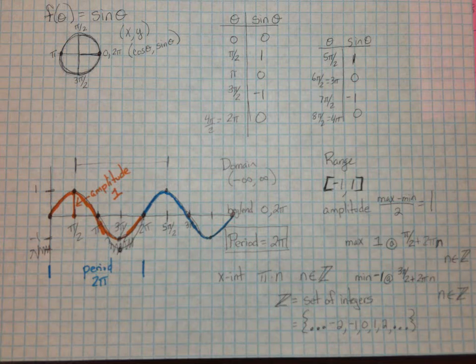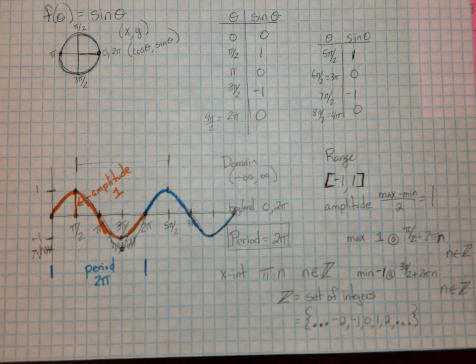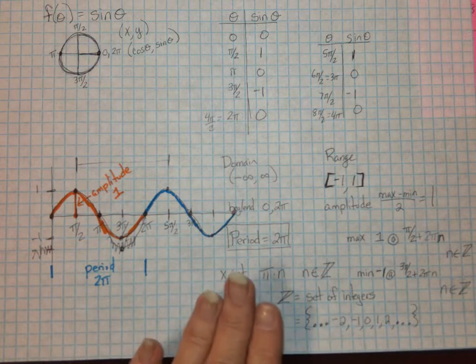So now together we're going to do two other graphs that have transformations. They're both going to be sine graphs. As we graph these, in your mind you want to be comparing to this parent function, f of theta equals sine theta. How is what we're doing like it? How is it different? How is it the same? That's what you want to be thinking about.